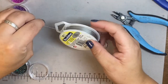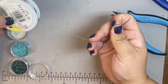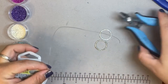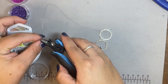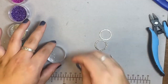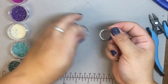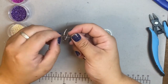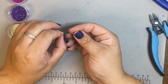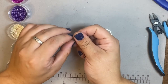So I want to go ahead and start with about 7 inches of this wire. And I'm just going to take my cutters and cut it right off. And then we're going to start by putting a crimp bead on, or a tube. And then what I'm going to do is just put it right through the hoop, my Hammertone hoop there. And then I'm going to bring my wires through the tube.